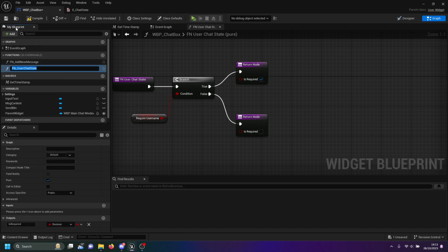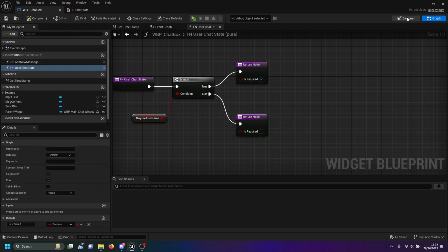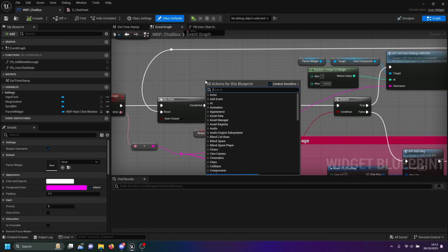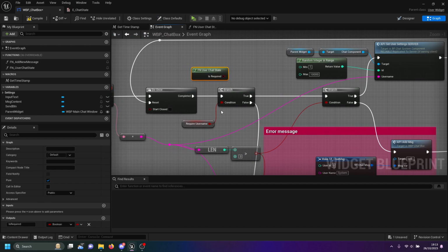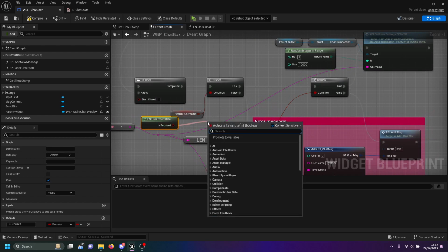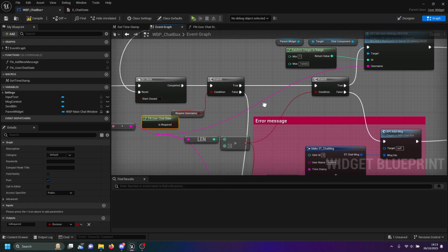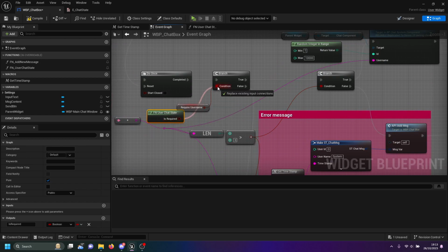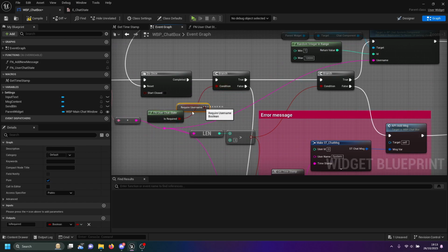And what happens when you call a pure function is that you don't need to execute the function. You can just call it straight away. So what we can do here is something like this, for example, right? And then I think what we can do is just select. I'm just gonna plug this. That's why I may be thinking this is not ideal, but I'll probably just leave it in there just in case we need to do something else.